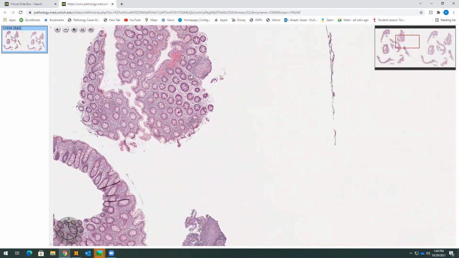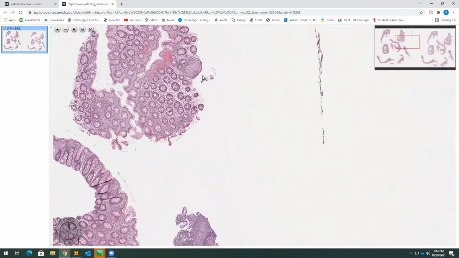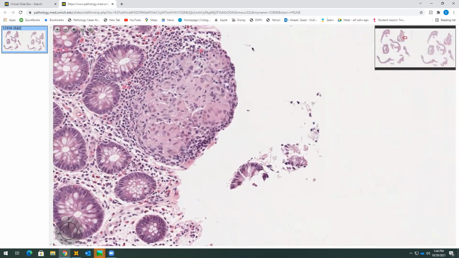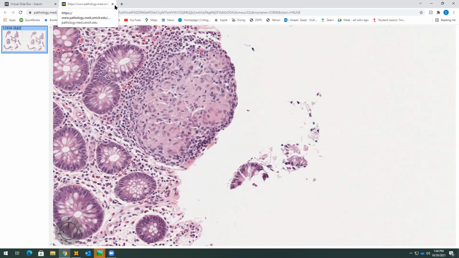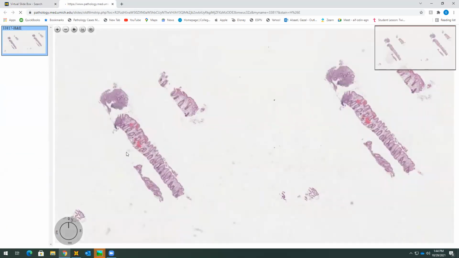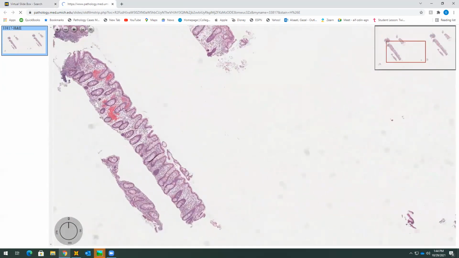So what we'll say is, and then I will also say AFB-GMS stain negative, or if this is lost on my deeper levels, I'll say AFB-GMS stains were attempted. However, the granuloma was lost on deeper levels. You have to mention that you did infectious markers, and you move on. If you have multiple slides on multiple biopsies of the same patient, you might find granulomas somewhere else, which will support your diagnosis much further.